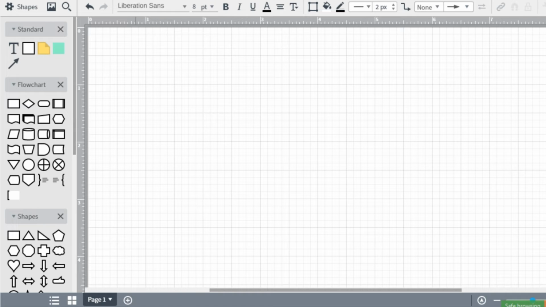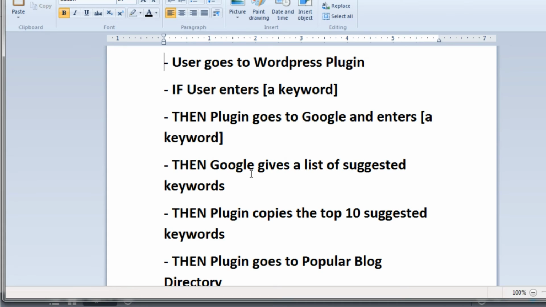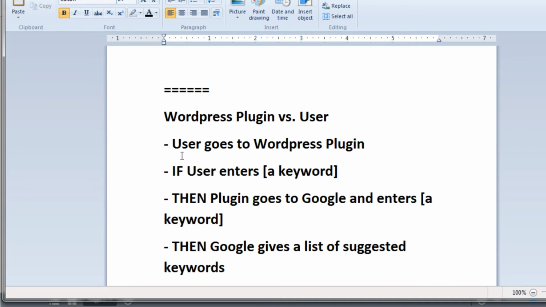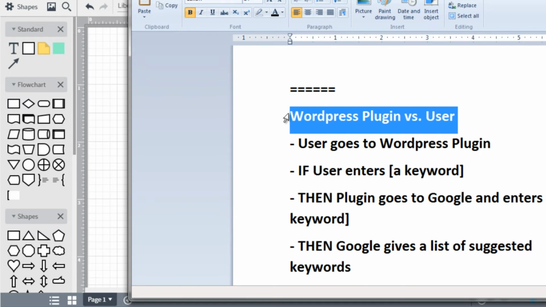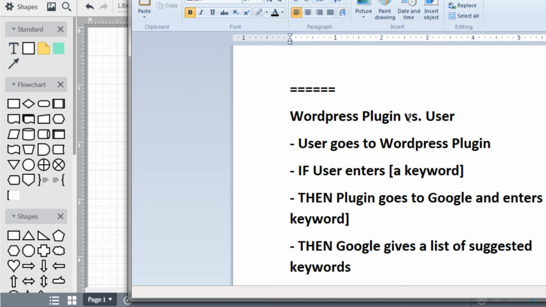Now, we're using Lucidchart, as I told you earlier, and it's very, very easy to use. What we're trying to do is turn what we see here into a visual flow chart. It's going to make more sense when you actually see it visually. All right. So let's just enter this. So WordPress plugin, let's kind of name it first. It's going to be WordPress plugin: hot content finder.